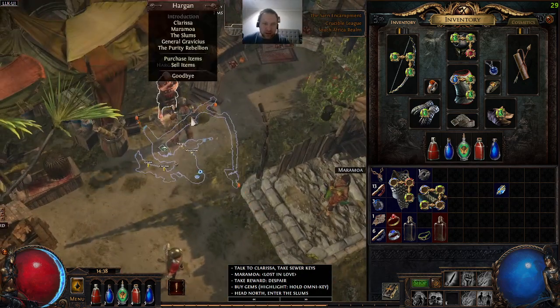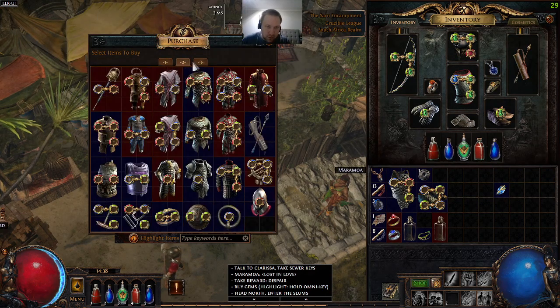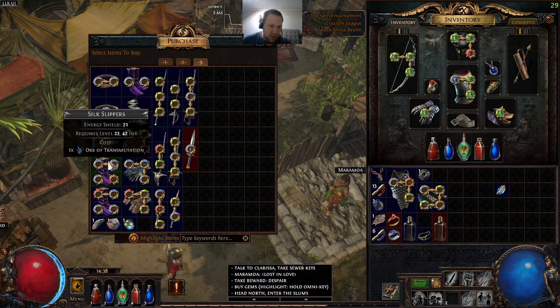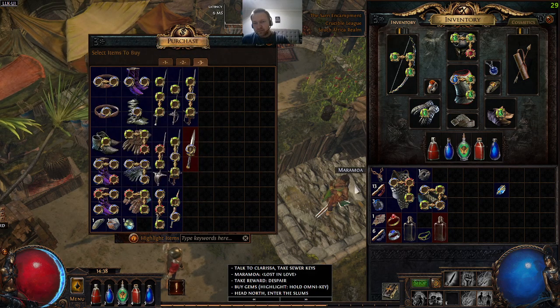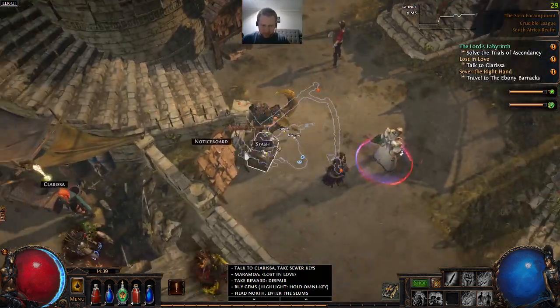I want four green socketed purchase. That's a three socket. I've got a three socket. I want a four socket bow, or a four socket armor, or just something that's... Yeah, doesn't look like it. They've got like four sockets, but it's not linked. This is the only one thing that I have that is linked as four socket.